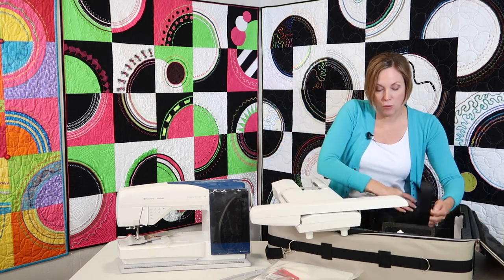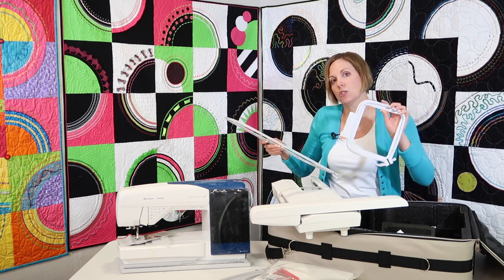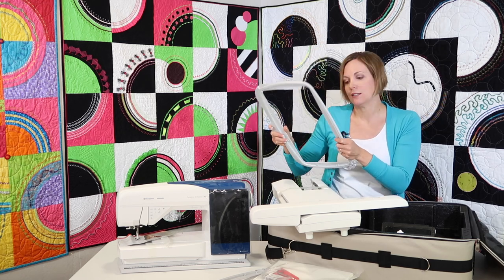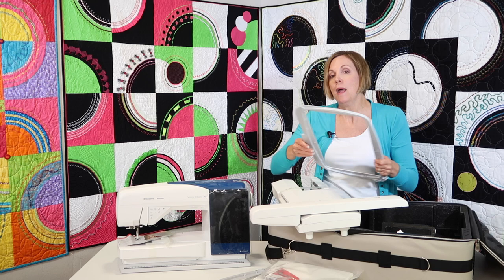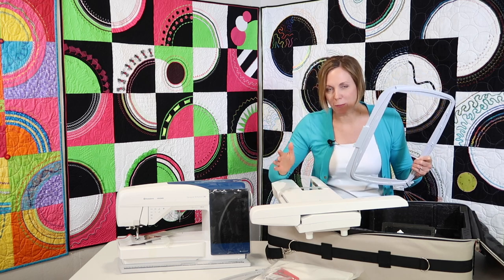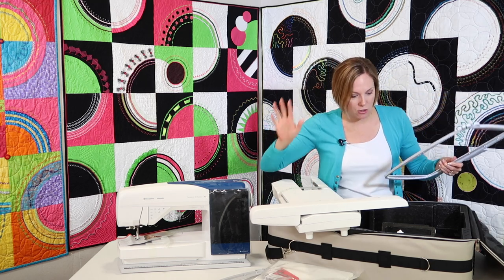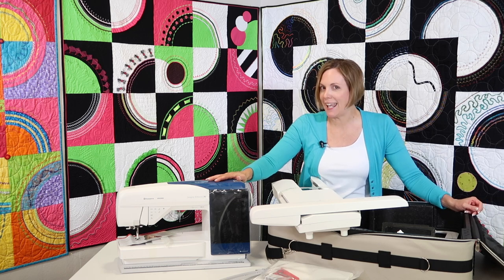Down below are two additional hoops — this machine comes with a total of three hoops. This one is a traditional size of 120 by 120, that's a five by five hoop. The bigger one is 360 by 200, so that's eight inches by approximately 14 inches — a lot of your designs fit this hoop. There is one more hoop larger than this called the Majestic hoop. We'll do a video on that — there are designs in this machine that are twice as wide, and I sometimes call it a double wide hoop. You do half, take it off, flip it around, and do the other half. The design is pre-split for that. I am so excited to get started and walk you through everything the Husqvarna Viking Designer Brilliance 80 can do.